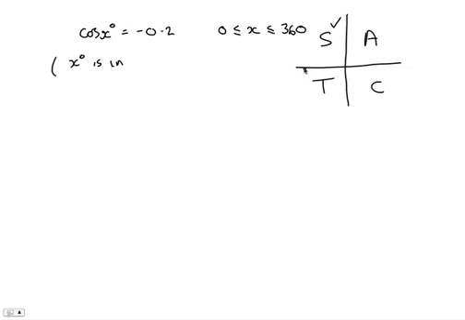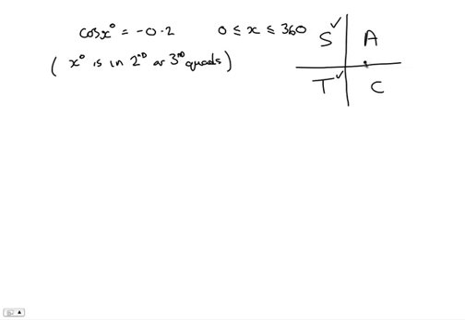Third quadrant, angles between 180 and 270, only the tangent is positive, so the cosine and the sine are both negative. Cosine negative, again, that's a situation we're interested in. So x degrees could be a third quadrant angle. Fourth quadrant, between 270 and 360, only the cosine is positive, so that's certainly not one we're interested in. So the second and third quadrants are the two quadrants that x degrees could be in. So x is in the second or third quadrants.